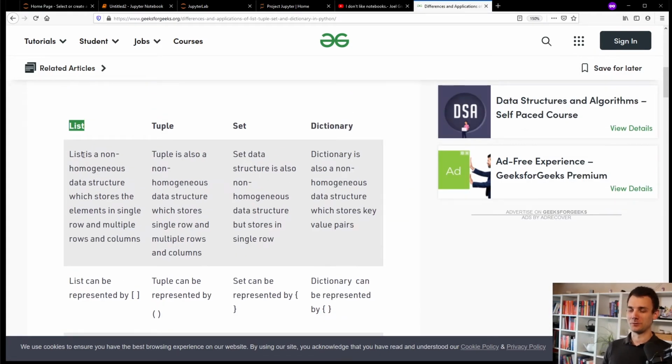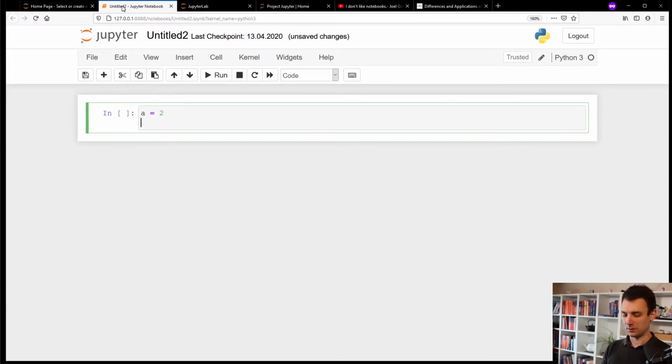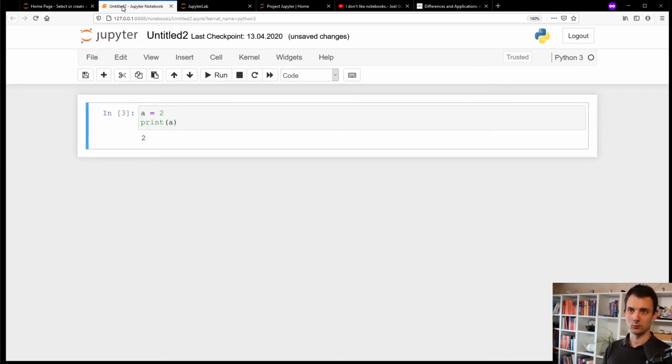So for example, let's build a small example, right? Let's build a small example in a Jupyter notebook, because it's fun. Jupyter notebooks are fun for this thing. So let's say a equals 2. Just to be sure that we are on the same page here, this is an assignment. The variable a gets the value 2 assigned to it. So 2 is written into the variable a. You have to read it from right to left. 2 is stuck into variable a. Now, if I print a, I will get the value, which is 2.